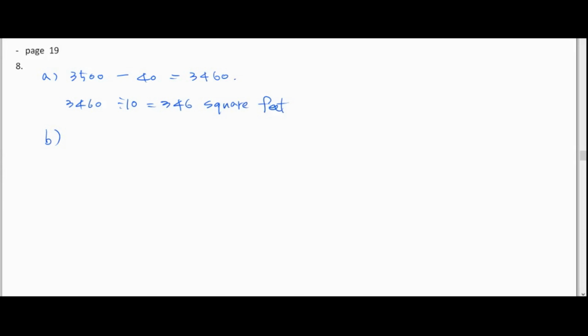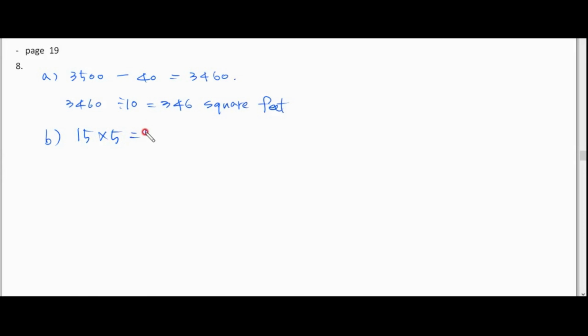Andrew needs to include 5 cubic yards of sand. So when we pave in front of the garage, the sand is something that goes between the paving stones. So this is what B is asking. 5 cubic yards of sand are needed, but it costs $15 per cubic yard. So it asks us how much the area of the paving will be reduced. So we need $75 to buy those cubic yards of sand.